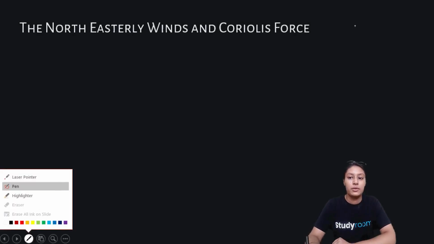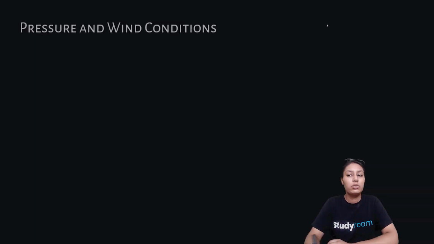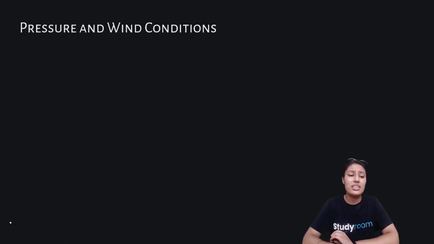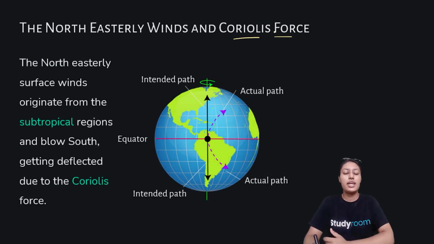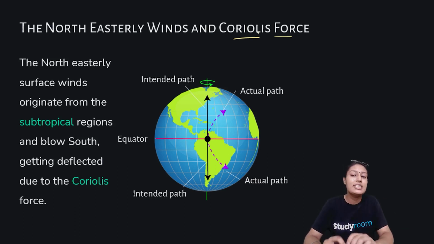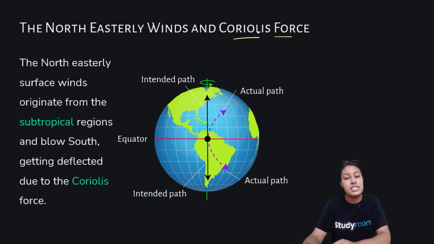Now we'll understand this term called Coriolis force. What is Coriolis force? Now you must be getting confused. Where are the winds coming from? Where are the winds going? Well, it's completely unsettled because the earth is constantly moving. So the pressure belts are constantly rotating. So there cannot be a single place where there is high pressure all the time. That's why we have further divided into 4 seasons, and that's why we have these latitudes and belts.